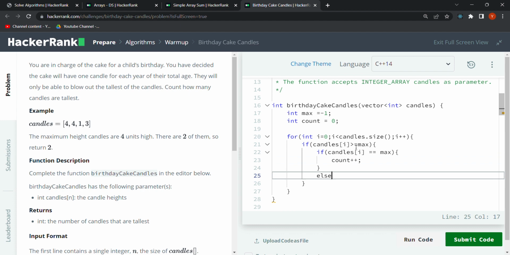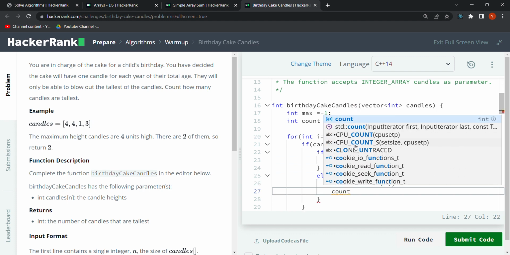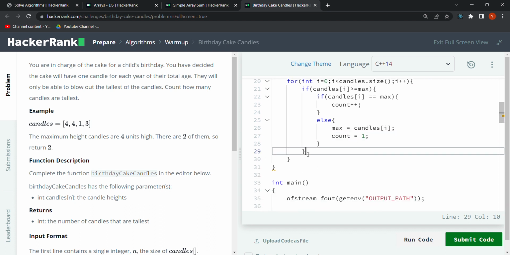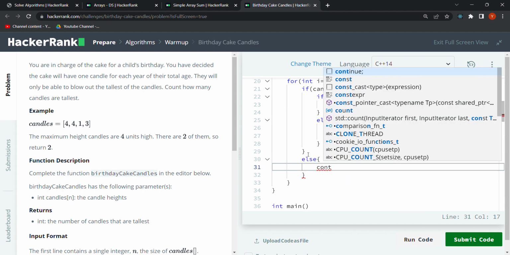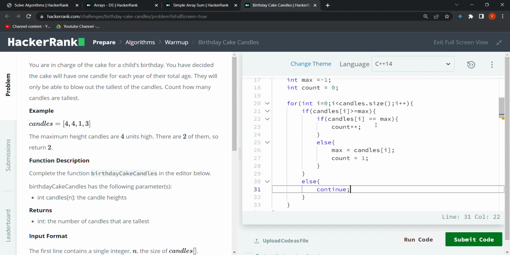Else, it means it is bigger, so I will replace my max with candles[i], and then count equals 1, because it's the very first. Else I will do nothing. Continue, simple. Got the point?